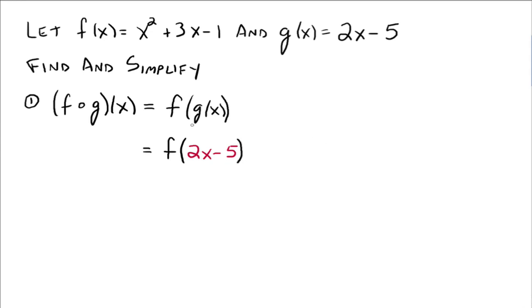All right, everybody see that? These two lines have to be true because g of x is the same thing as 2x - 5, so we're just replacing it. Now this is not multiplication. We're not multiplying f times 2x - 5. That's the most common error. What we're doing is evaluating the f function at the g function. In other words, we're taking 2x - 5, and we're going to evaluate it into the f function here wherever we see our independent variable x.